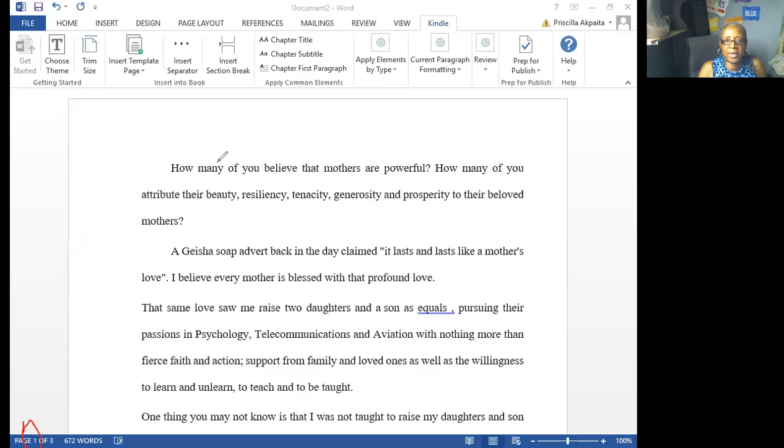We're going to add the necessary pages that come before, and we're going to go to the template. So we're going to choose the template here.